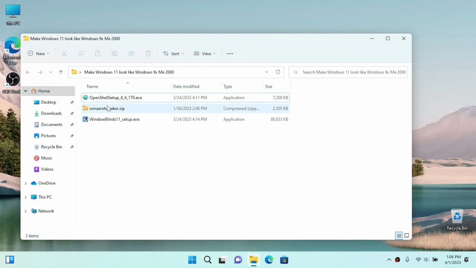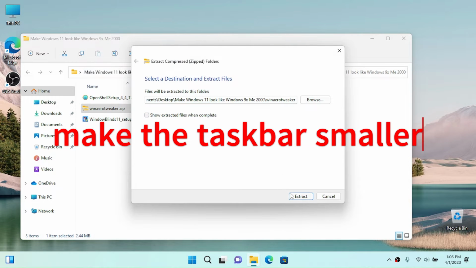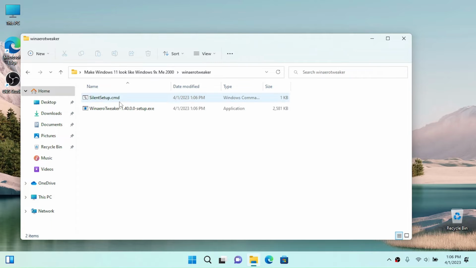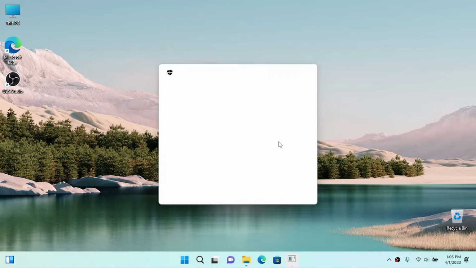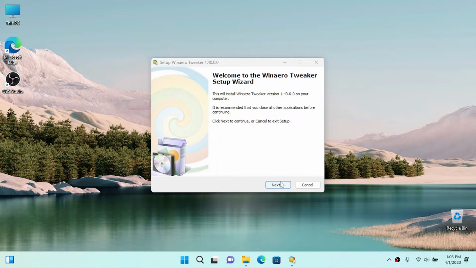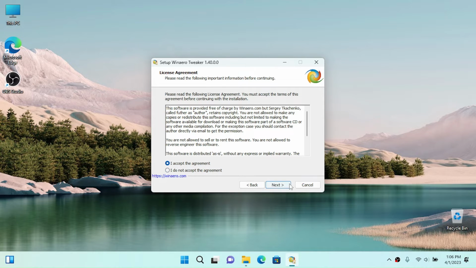Now extract Winaero Tweaker. We want to make the taskbar small. Open up the folder, and now we're going to run the setup from here. Click yes to the user account control. I'm going to click on next. I'm going to go with the normal mode today.